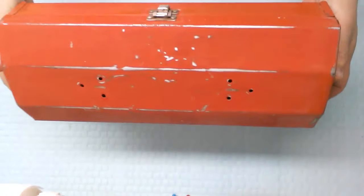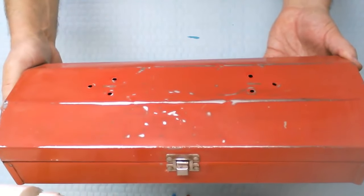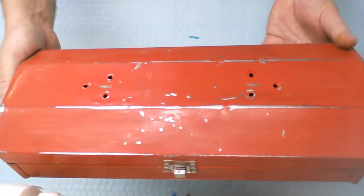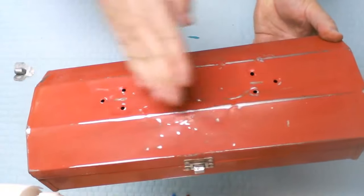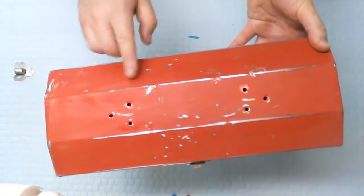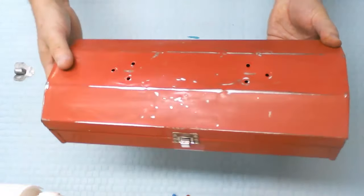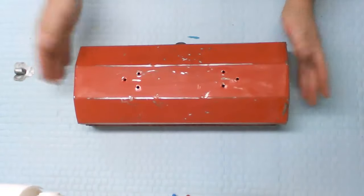And the dents on the top, let me put it this way, have been removed. I don't know how well the camera will show it, but the dents have been removed. It is nice and flat across here, where this part here had a big dip like that. So this is nice and flat. And then this part here also had a bit of a dip to it. So it's pretty much 99% perfect. So we're ready for paint.